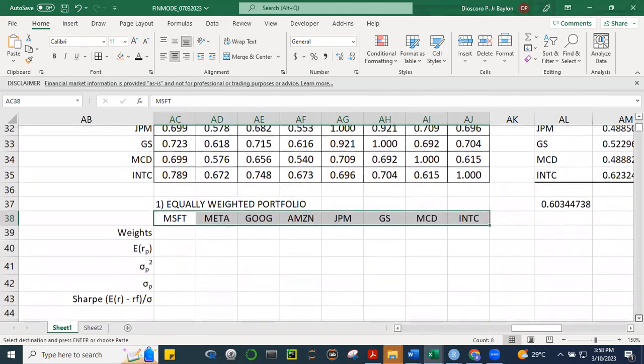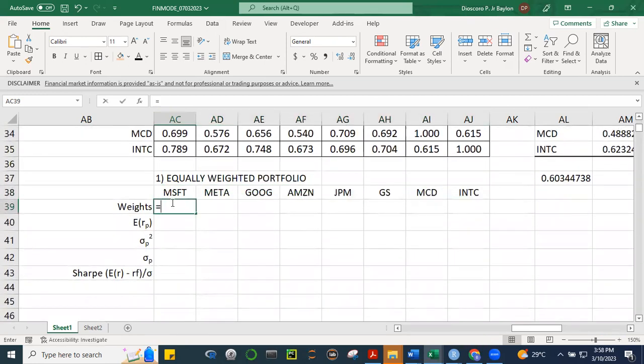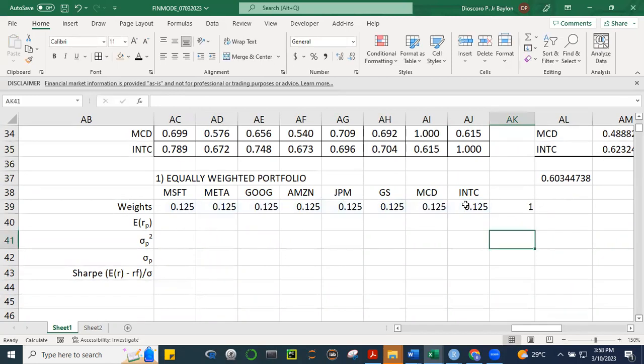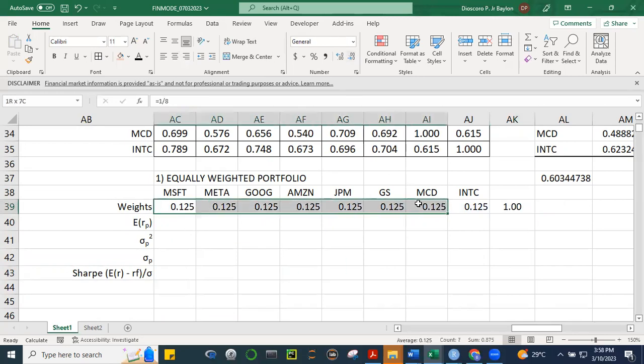All right. So the weights will be equal to 1/8, right? Equally weighted sila. So 1/8 each. And we can check that by adding, is equal to sum. The sum should be 100 or 100%. There. Okay. Just make it two decimal places. Okay, so this is our weights. And we would be needing this.